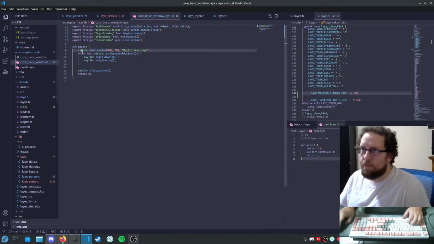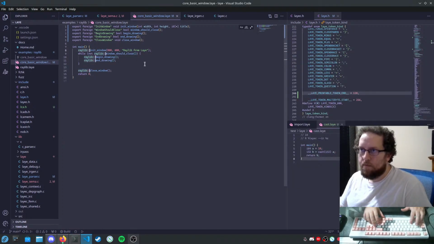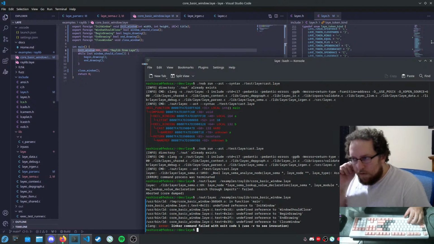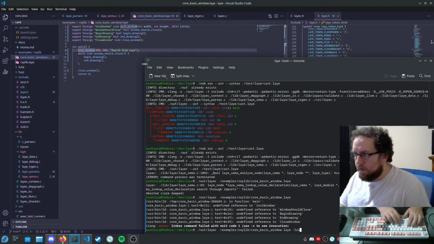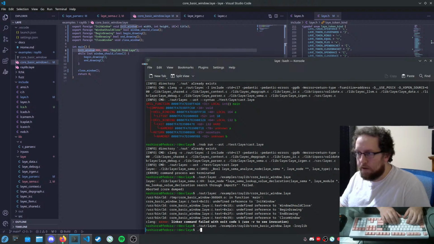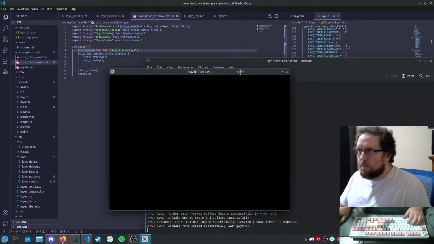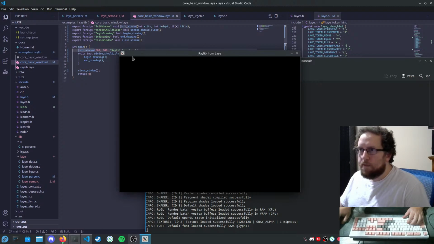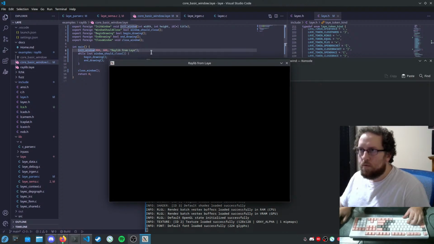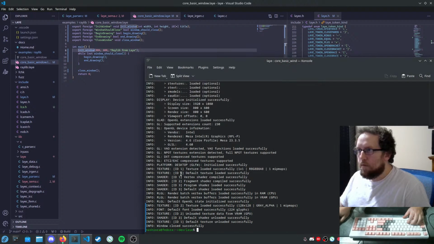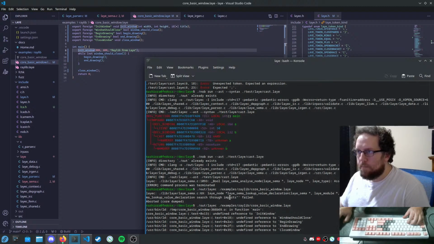I'm using raylib prefix because import linker failed because I need to raylib, boom, and then I can examples raylib or basic window off screen, but there it is. Raylib from Laye. All that raylib stuff.